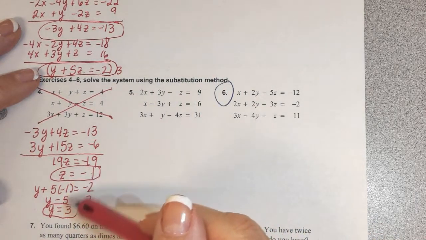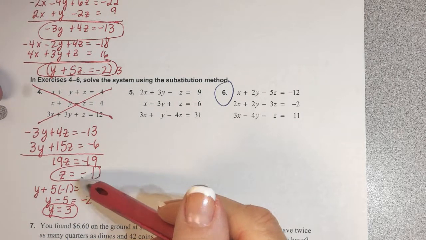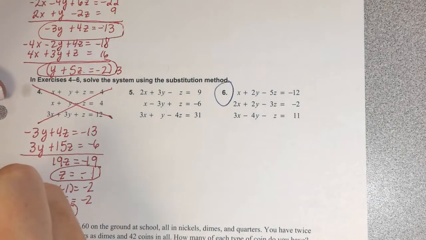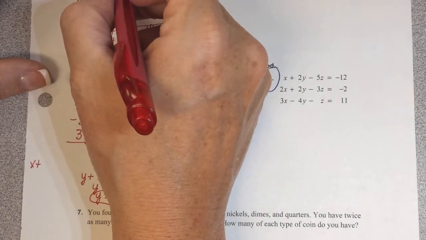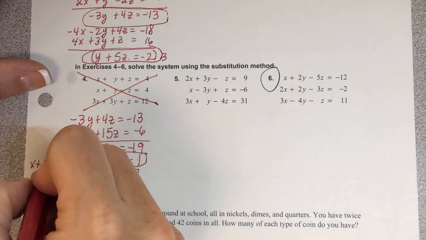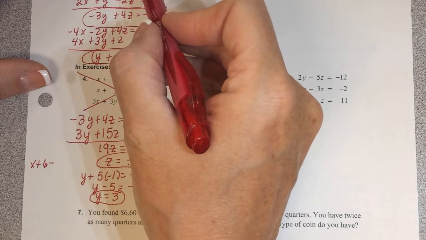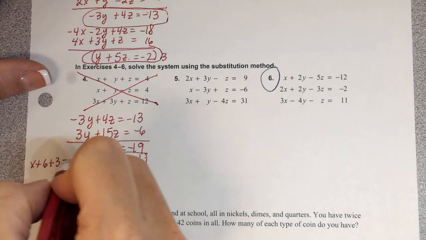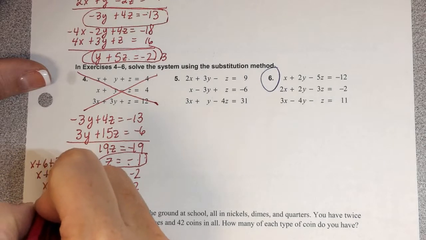So now that I know what y and z are, I'm going to plug in anywhere. I want to find out what x is. I'm going to choose to plug into the first one. We are going to do this one, so I'm going to come over here. So I'm going to have x plus, and then my y value is 3. So I'm plugging into my first equation. 2 times 3 is 6 minus my z is negative 1. So 3 times negative 1 is negative 3, but then that's going to be a plus 3. Equals 11. So x plus 9 equals 11, and so x equals 2.